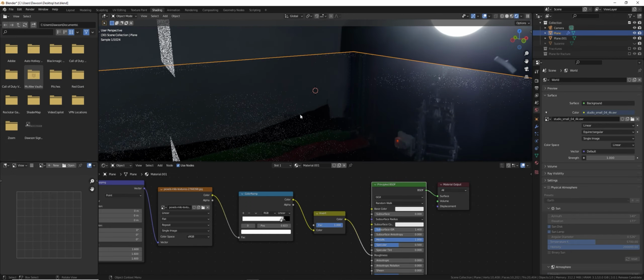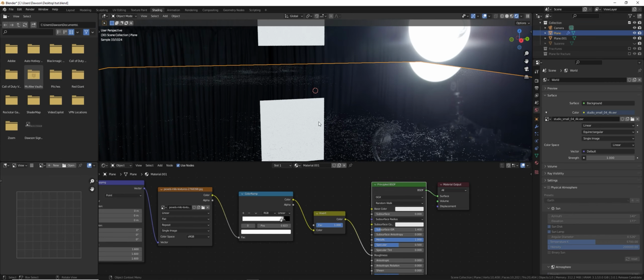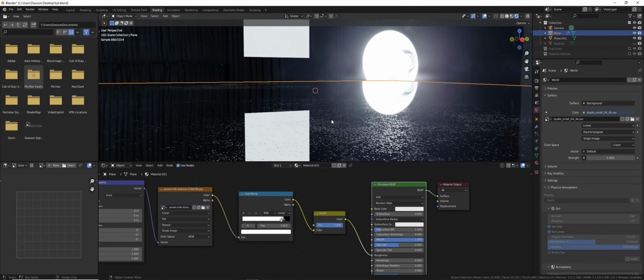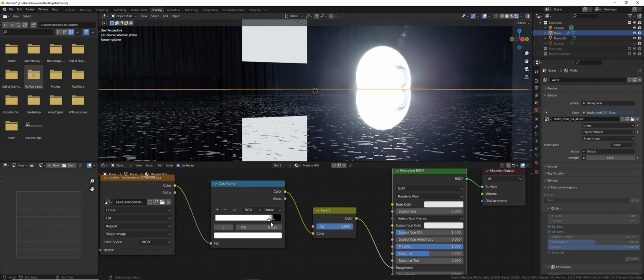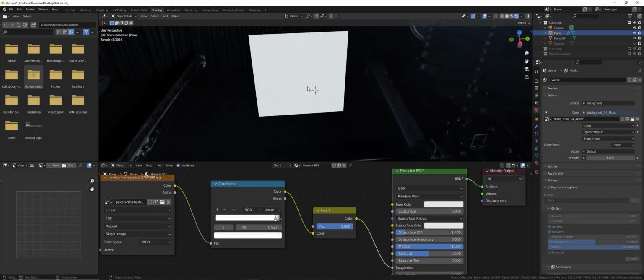This probably isn't enough. We have just one type of smudge, which is fine. If you want to stop there, you can. You can play around with these values, squeeze these in, make them small, make them super not noticeable, whatever you want to do.